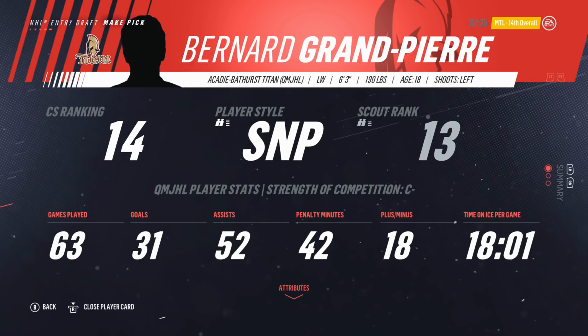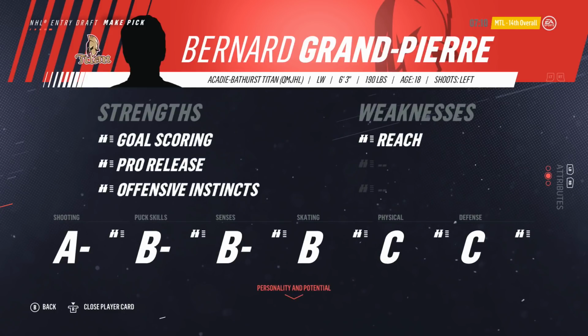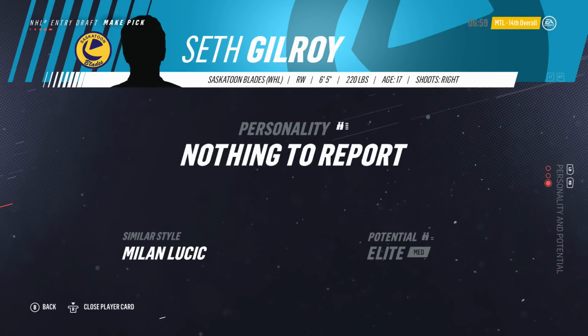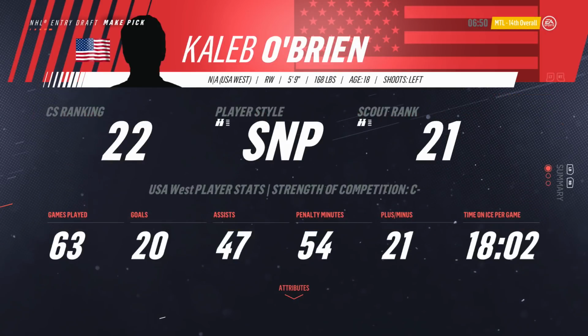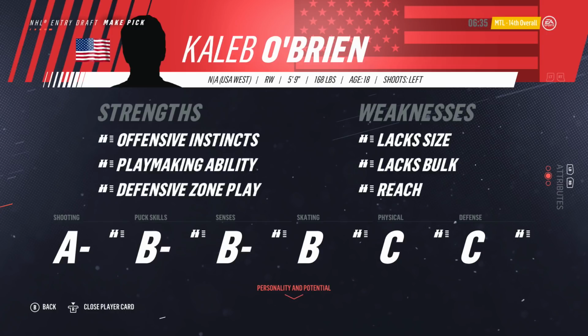So taking a look quickly at his stats, he had a very, very good season there. 83 points in 63 games for Bernard Grandpierre. He has a similar style to Theo Fleury, medium top 6. Shooting A-, puck skills B-, senses B-, skating B, physical, okay. 6'3", 190, so pretty good player, but okay. Milan Lucic for South Gilroy, no thank you. I think it's between Bernard Grandpierre and this man right here, Caleb O'Brien. Had a very, very good season as well with 67 points in 63 games. He is scouted 21st though, so I don't know if that would be a reach.